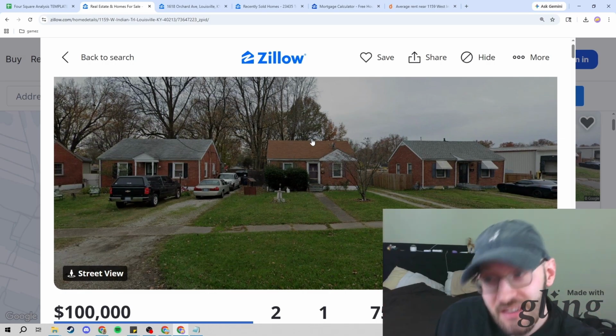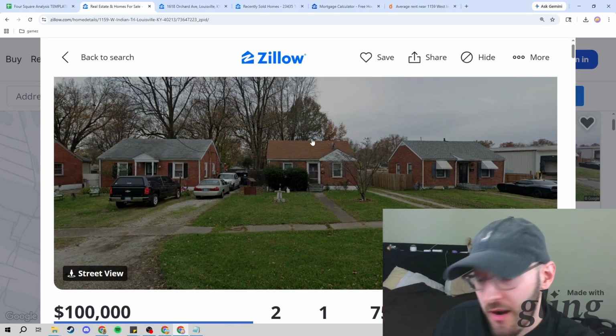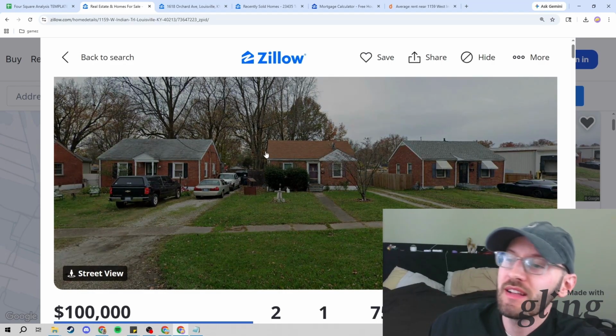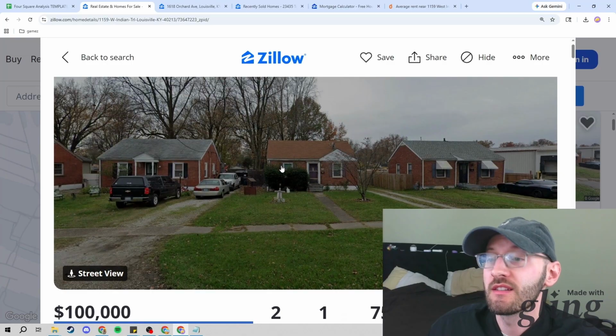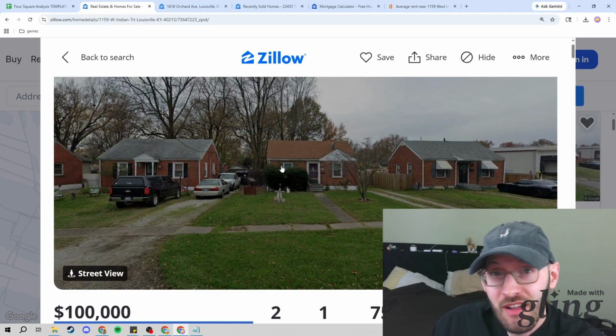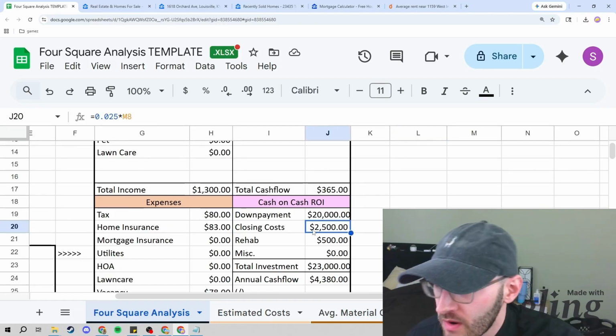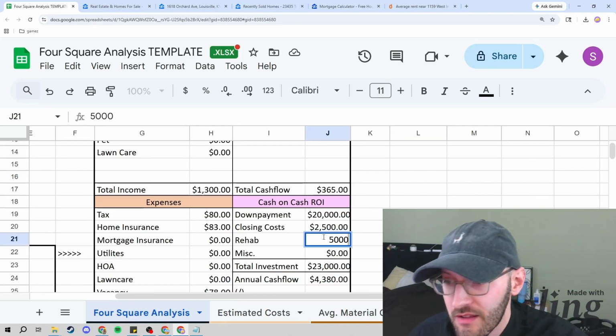If the business doesn't exist at all, wherever you are, you probably live in a tiny town and you should think about opening that business. Anyway, so let's say we go in here and we realize, oh crap, there's like $5,000 of repairs we got to do on this freaking thing. Okay, well that's got to go in there. We're going to do rehab of $5,000.